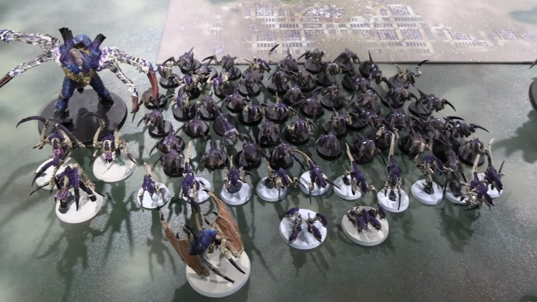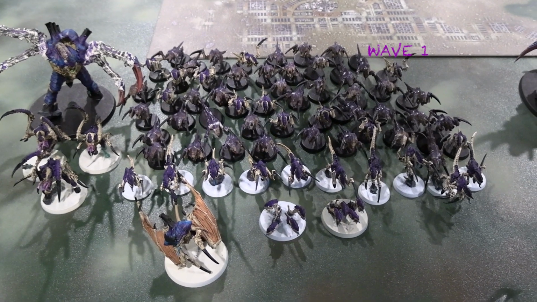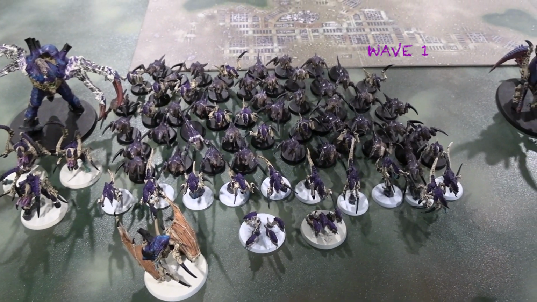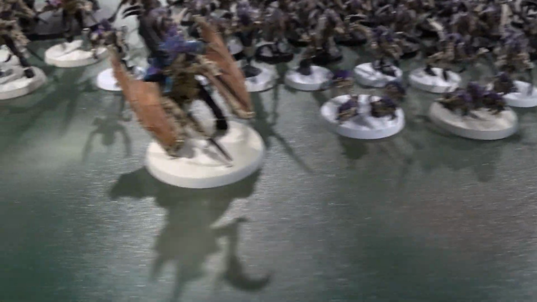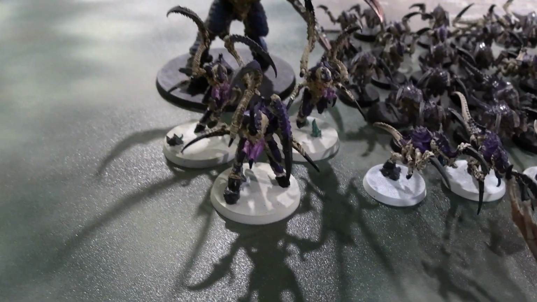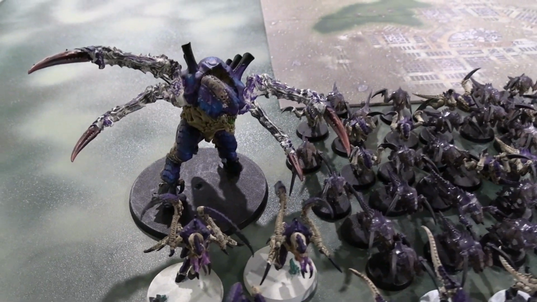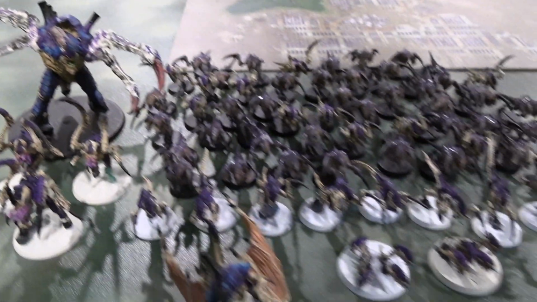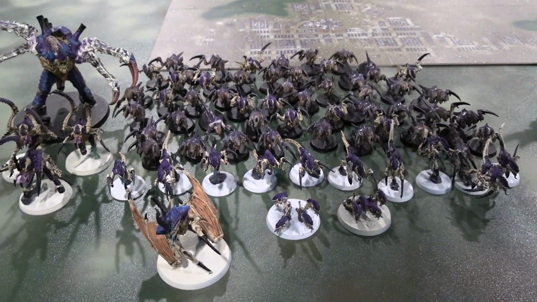So to start off, this is wave 1, so this is going to be all on the field in one shot. Mostly made up of Hormagaunts. I think I have around 60 to 70 Hormagaunt models. I also have 2 Ripper Swarms at the front. There's the winged Tyranid Prime. I have 3 Lictors, and then a Screamer-Killer to round off a little bit of heavier armor for that first wave.